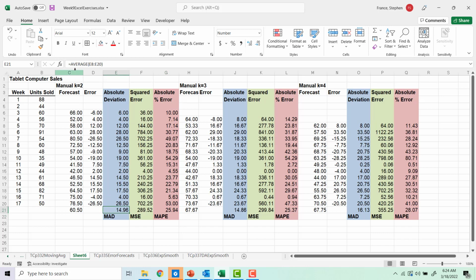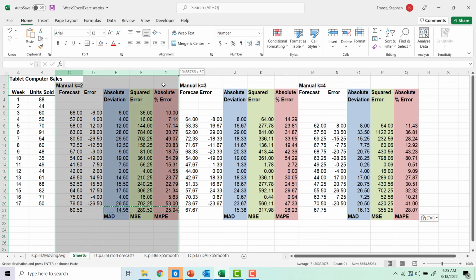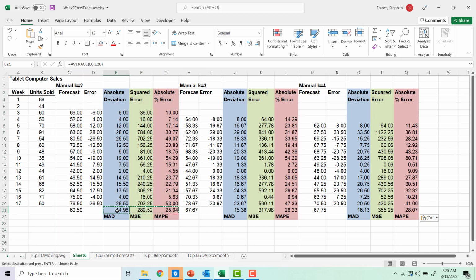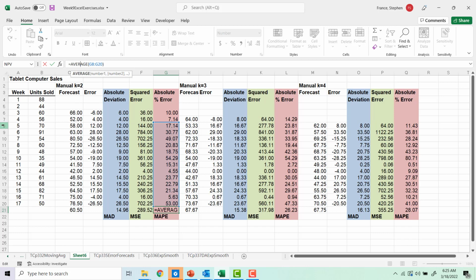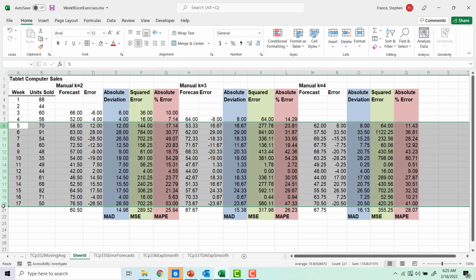And if we're going from 8, then this is basically from week 5, we basically have week 5 estimates for all 3 of these, so we're kind of comparing oranges with oranges. Now we still see here that this k equals 2 gives the lowest error, gives both the lowest mean absolute deviation, mean squared error, and mean absolute error. But now I would say, because we're doing everything from week 5 to week 17, where all of k equals 2, k equals 3, and k equals 4 are making forecasts, then this is a much better kind of comparison.